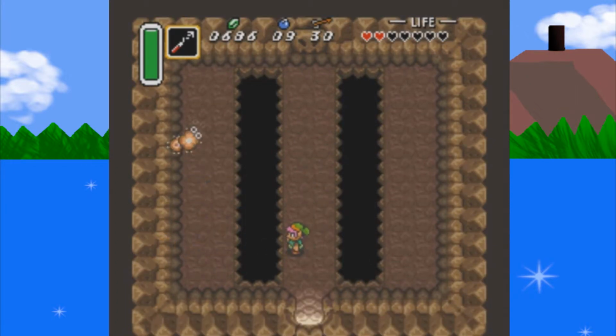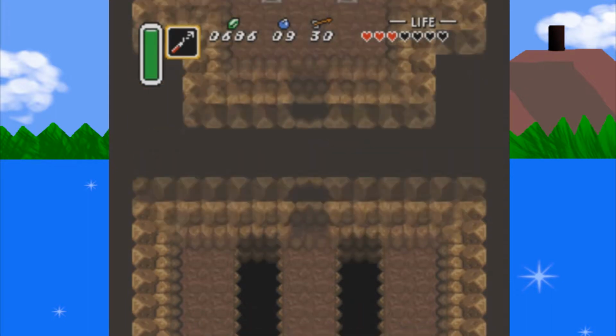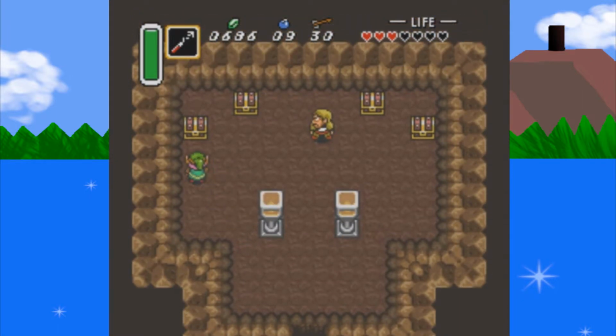Which, the hookshot was actually found in Kakariko Village. I'll take that. Thank you, heart. So we have 4 chests here. We have another piece of heart, which makes a full heart container. So we now have an extra heart. Another heart container. Another heart container.